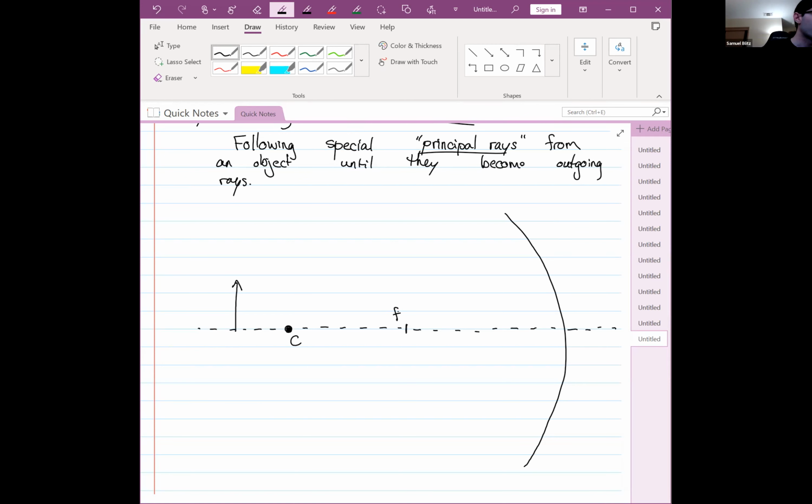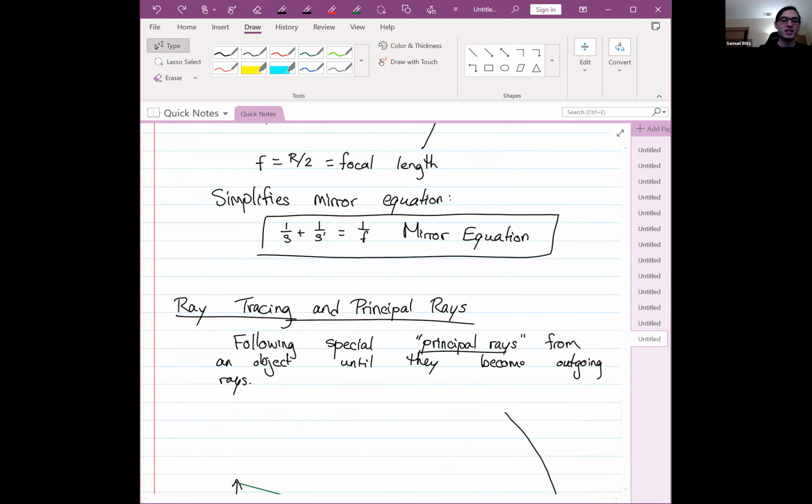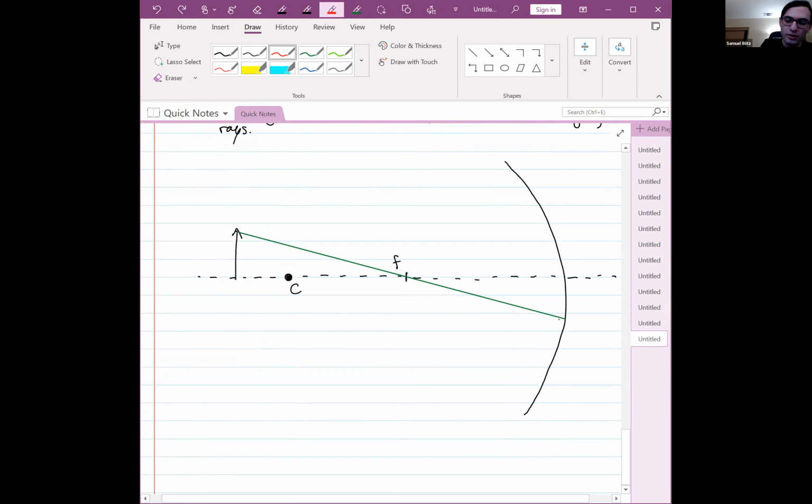The first principal ray is a ray that reflects through the focal point. I didn't choose this order. This is the order that's in the book, and I want to be consistent with it. So the incoming ray passes through the focal point. Now we can use reversibility of this notion. If you shot a ray going this way through the focal point, then it should come out parallel. And that's precisely what happens to this principal ray. So the result is that it reflects precisely parallel to the optical axis.